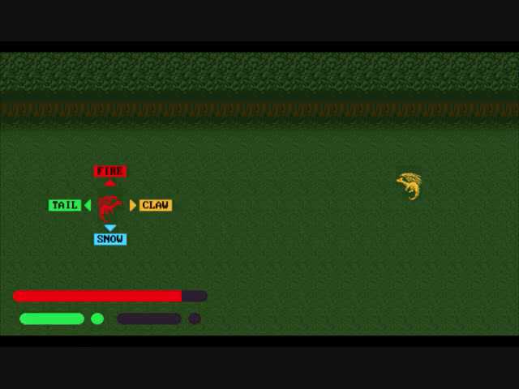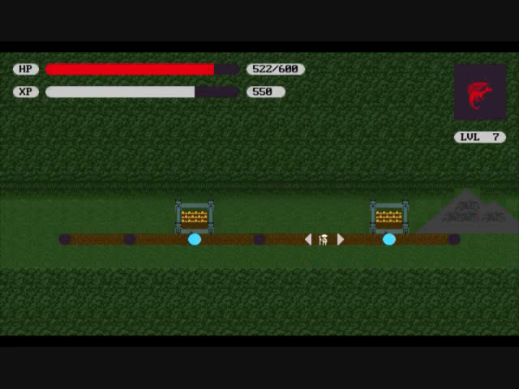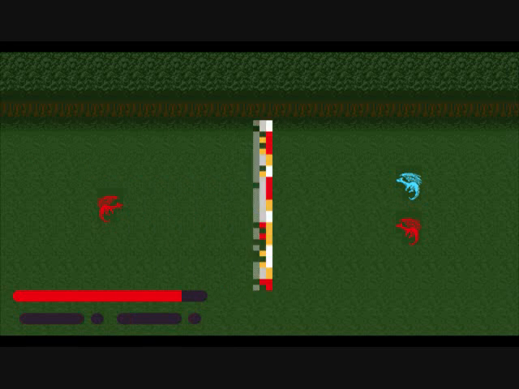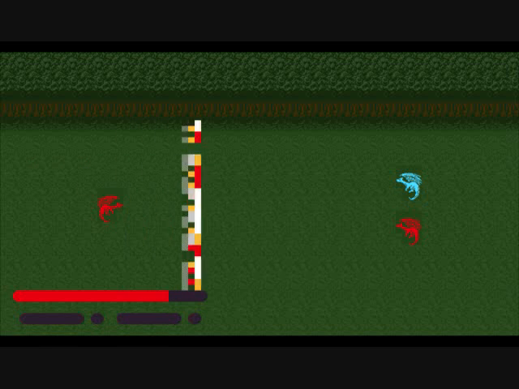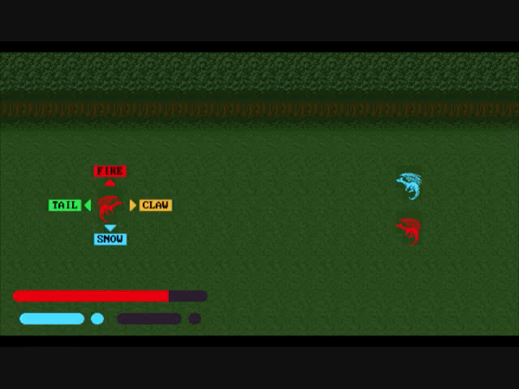I'm doing way less damage with fire to this yellow guy than I was to the blue guy. Apparently the blue guys are more susceptible to red, but that hasn't historically been true in this game. So, I'm a little bit iffy on it. Okay, it's starting to become historically true now. Let's change history. Nice. Alright.